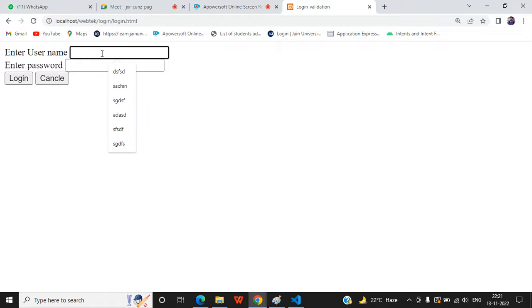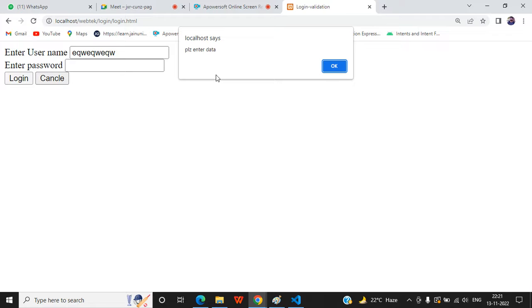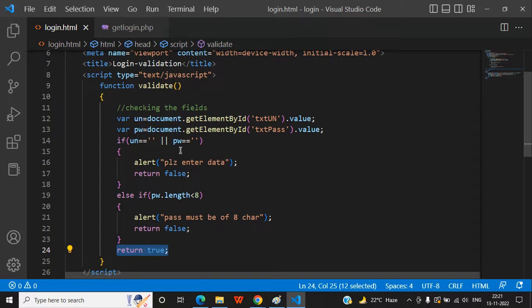Suppose I am entering something here, but not giving the password. Still it will ask to enter data, because it has been trapped inside this password condition.